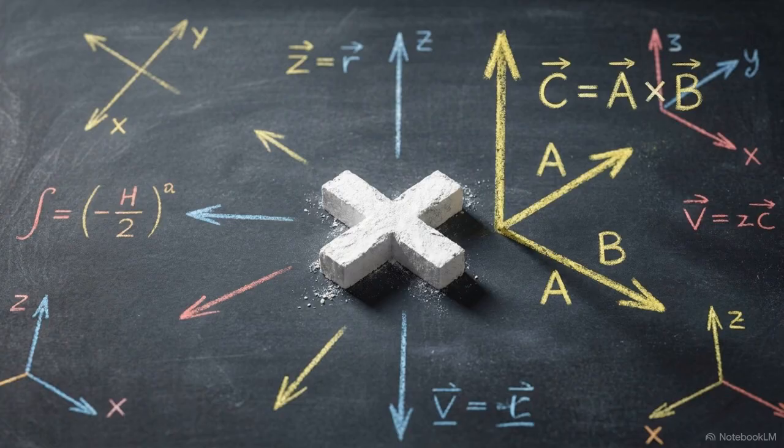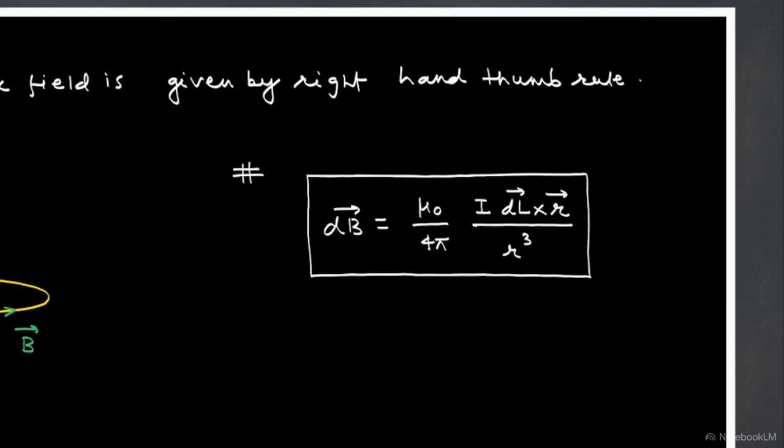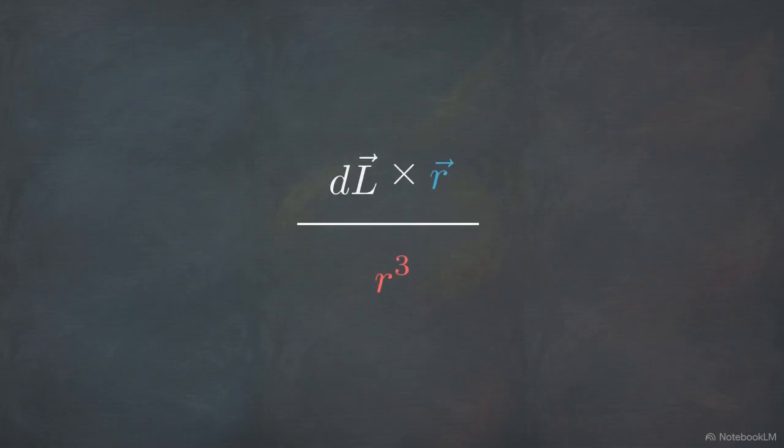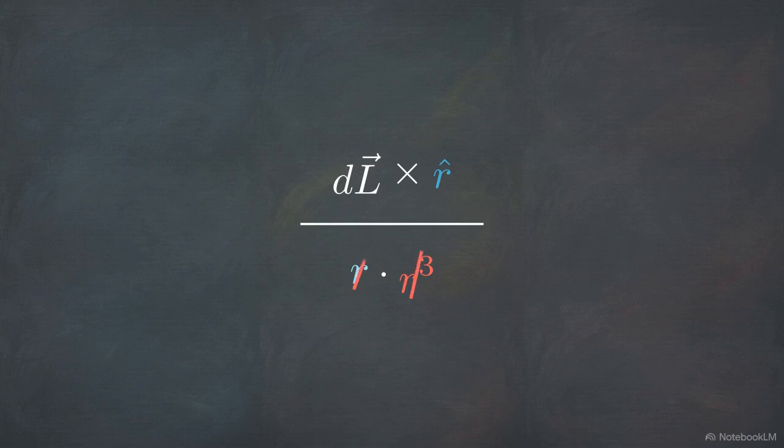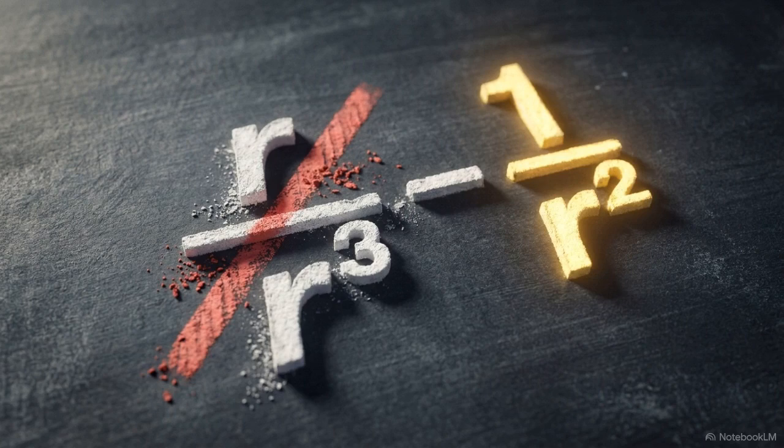In vector algebra, an operation that produces an orthogonal result and scales with a sine angle is defined as a cross product. This gives us the formalized vector equation of the Biot-Savart law. The scalar sine term is replaced by the cross product of the current element and the position vector. You'll notice the denominator is now r cubed, which appears to contradict the inverse square law. This is a matter of vector normalization. Because the cross product uses the full position vector r, which has its own length, we divide by an extra r in the denominator to keep the physics balanced. Mathematically, r over r cubed simplifies back to 1 over r squared, maintaining the inverse square relationship.